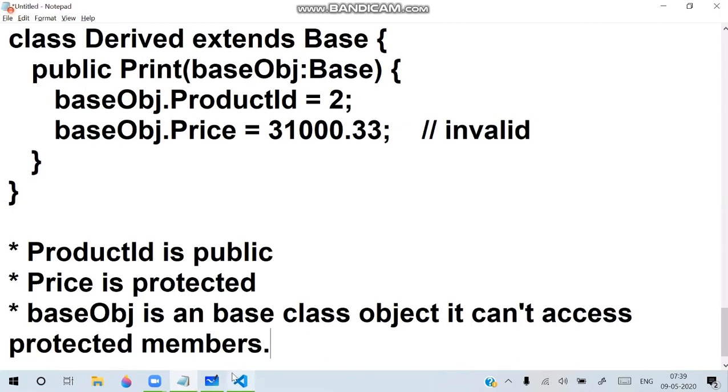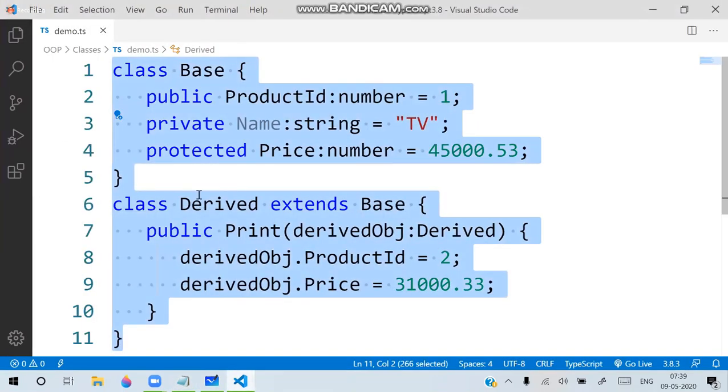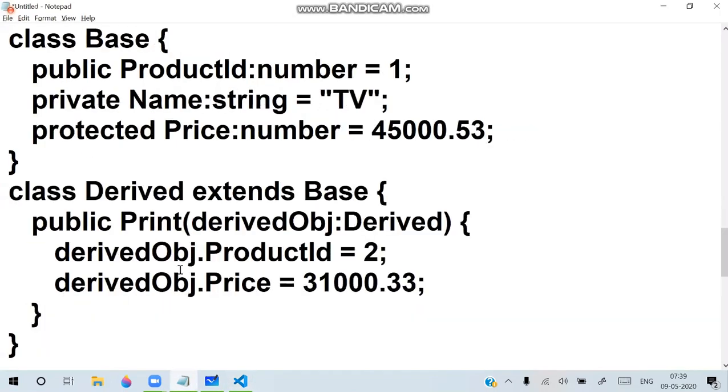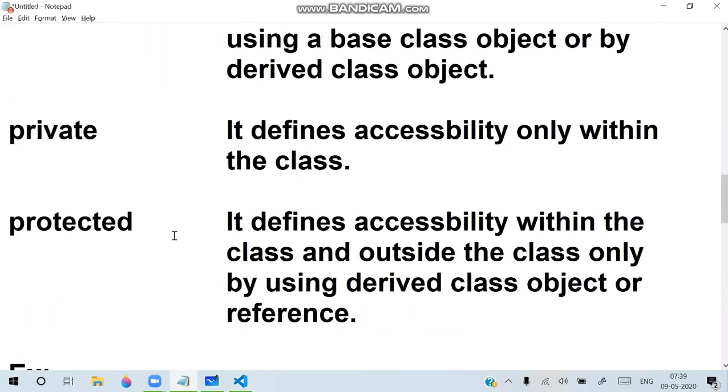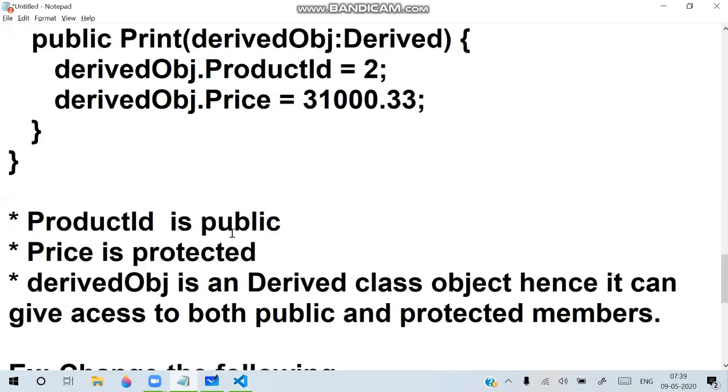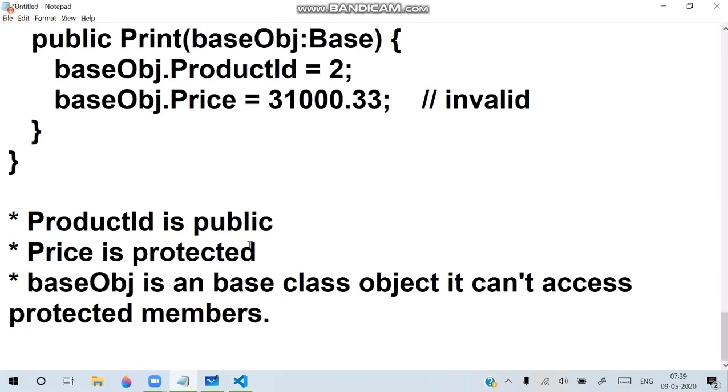So we have three important options to understand. So public, the private, and the protected. So whenever you are defining the members in a particular class, the members of a class can be defined with any one of these access modifiers. So based on the access modifier, we can understand the restriction.